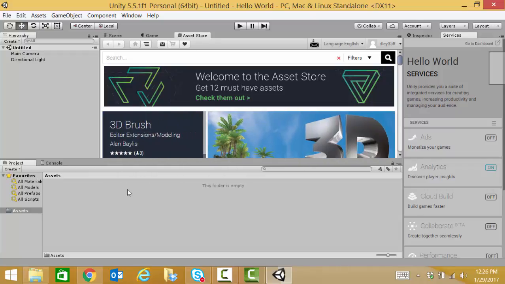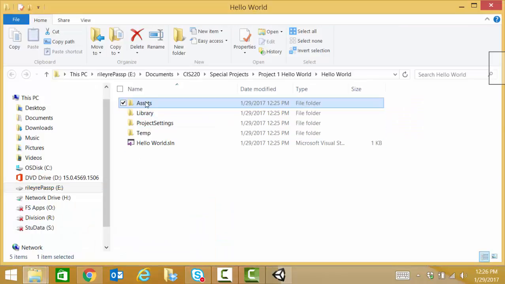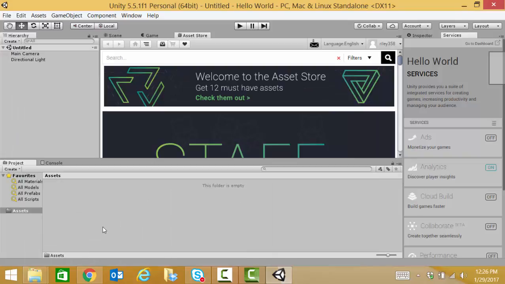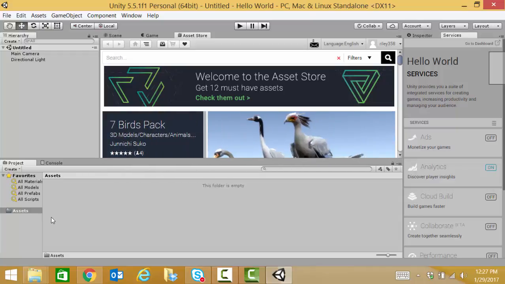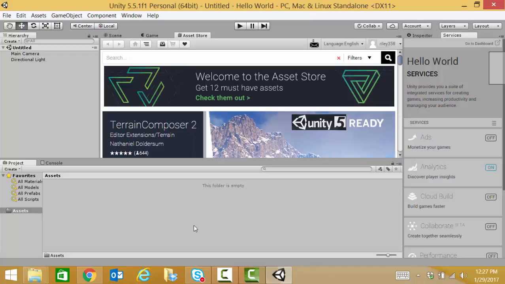Okay, so in your Assets folder, you'll see that when you open things in that Explorer window, there it is, you'll have an Assets folder that matches the one you have in your project. You can drag and drop assets into this folder using Windows Explorer, but it's recommended that you not do that, that you just drag and drop your assets into the folders within Unity. When you're working using the Windows Explorer, changes that you make may not be reflected correctly in your project. So it's best if you just go ahead and always use Unity to do that.